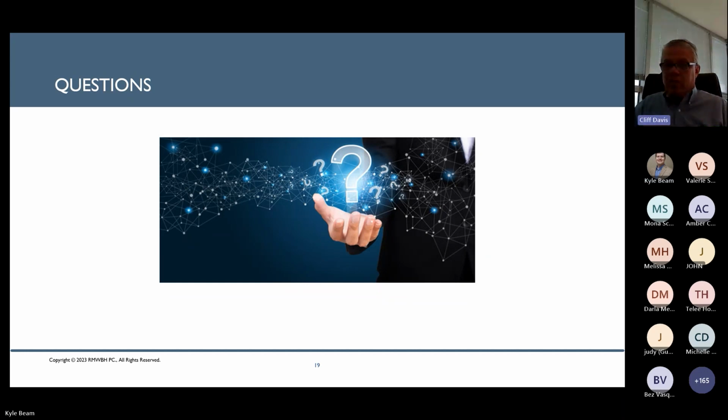Can articles be changed under developer control without a 2/3 vote? I would typically say they can't, but again, I think it's going to depend on what those articles say. So that definitely sounds like something you would want an attorney to look at if you think that the developer is wanting to or has changed the articles and it hasn't been done properly.